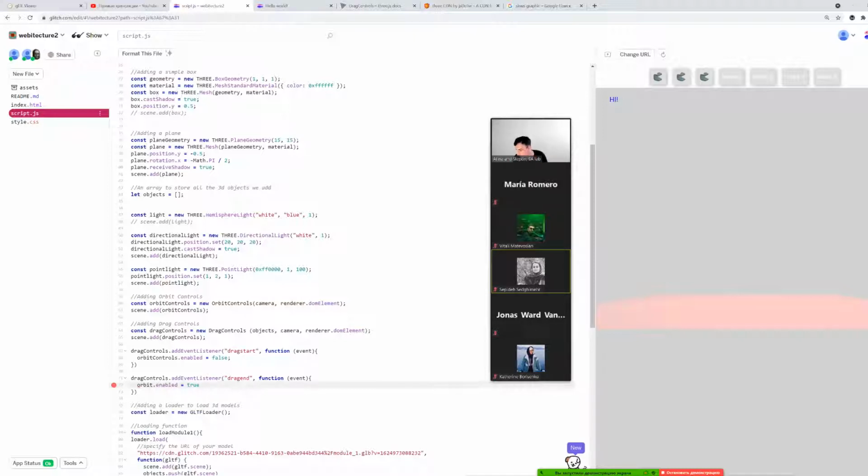Orbit controls, sorry, orbit controls enabled equals true. This will turn on orbit controls after dragging, and the previous one will turn off orbit controls when dragging. All right.